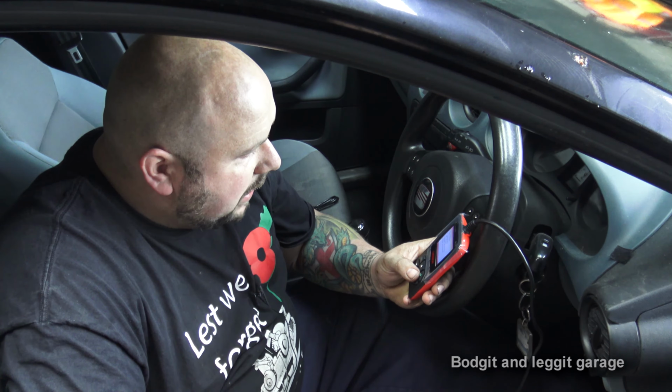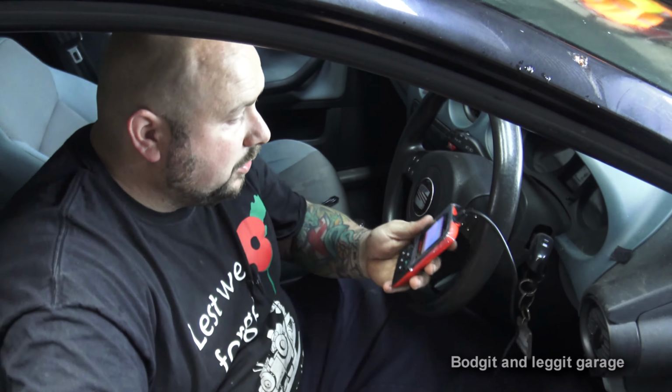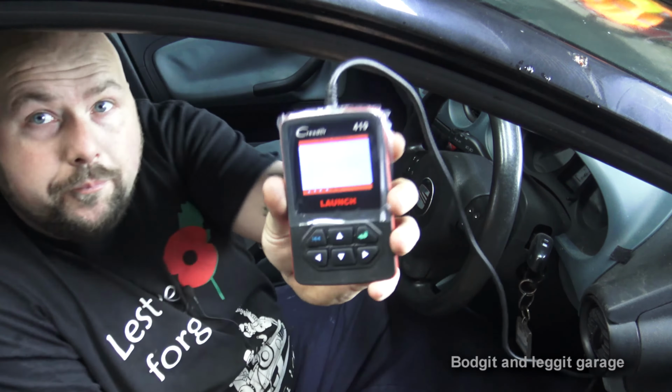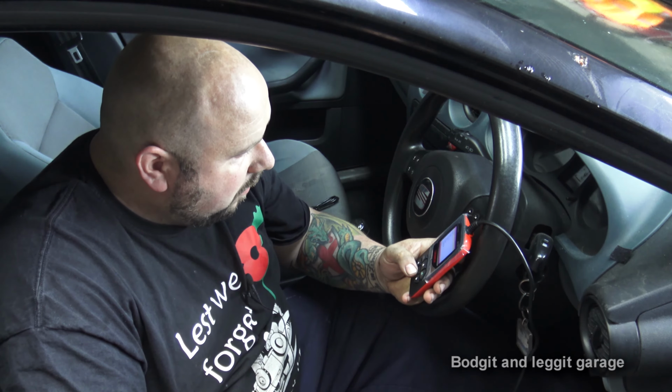And then when you press enter, you've got read codes. So we can just go to read codes, press enter. Again, identified by vehicle, so what we need to do is tell it exactly what it is, so it can give us the right information.